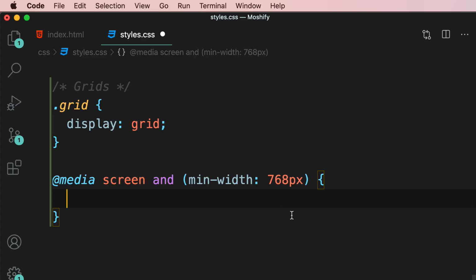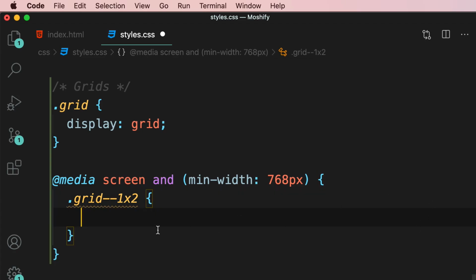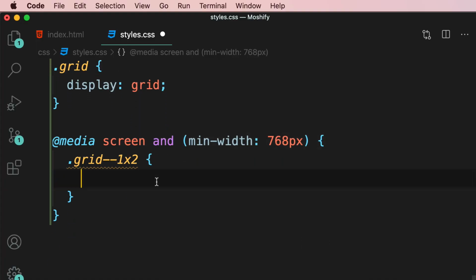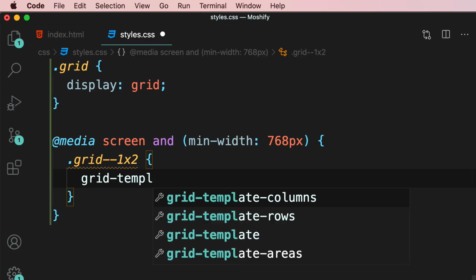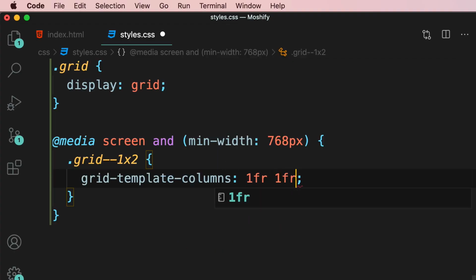So for now, let's define a new rule here. Grid, double hyphens, 1 times 2. So this class only comes to existence for screens that are wider than 768 pixels, like tablets. Now, here we're going to set grid-template-columns to 1fr 1fr.